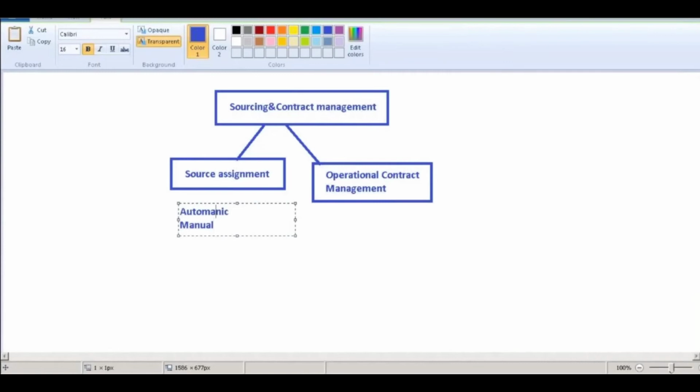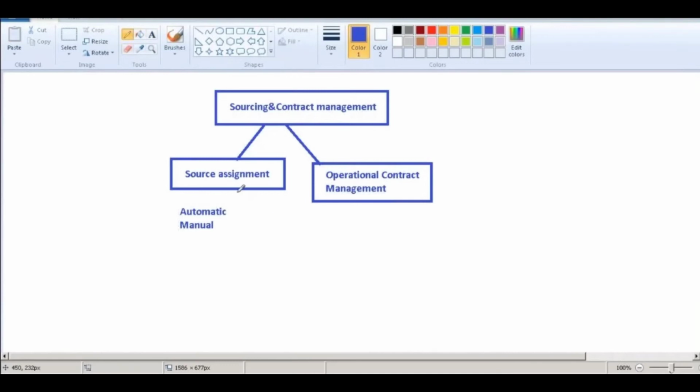For source assignment, these source assignments are used to manage supply sources such as purchase information records or long-term purchasing, and these sources of supply are maintained inside the system, and these are further available for sources of supply for open purchase requisitions and purchase orders.